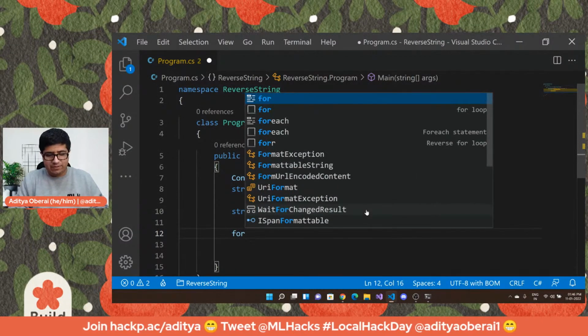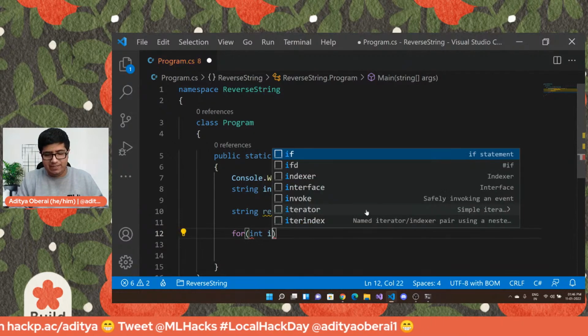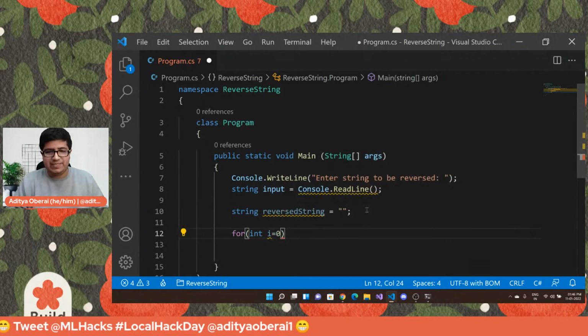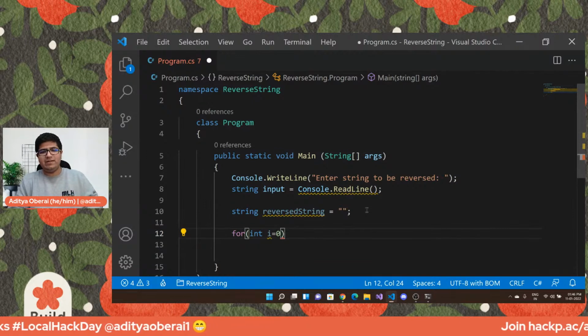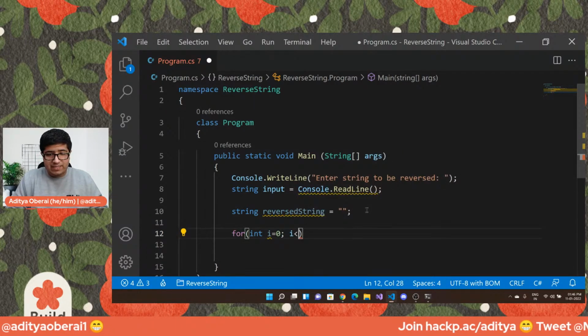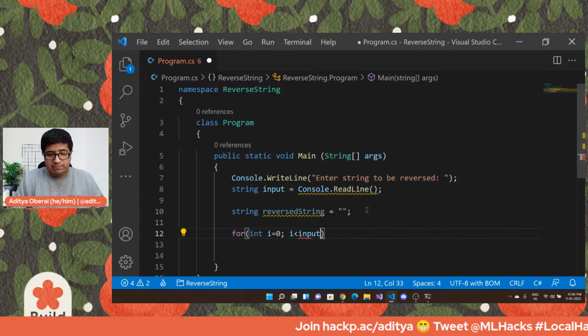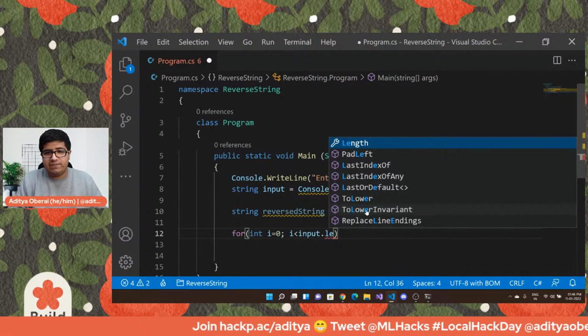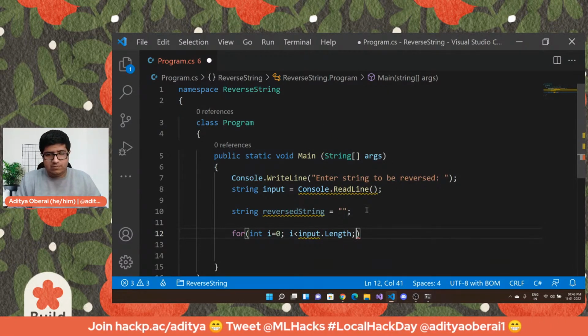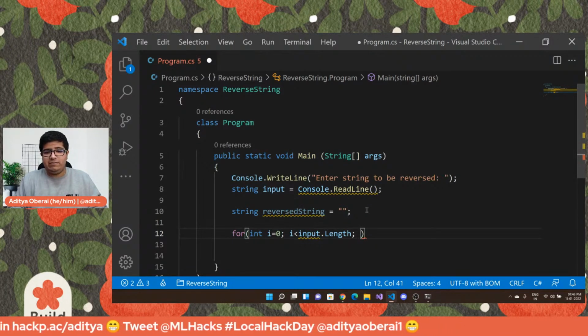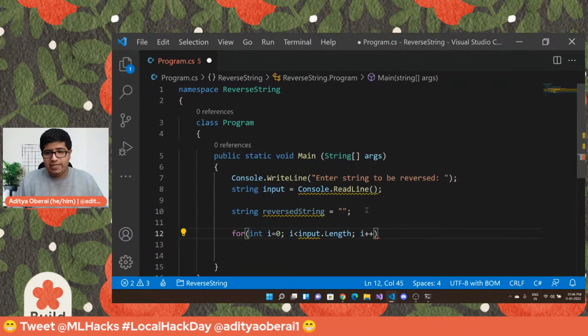The way that I would start is I'm going to define a little index for myself. We're going to keep this to less than the length of input, and increment i.